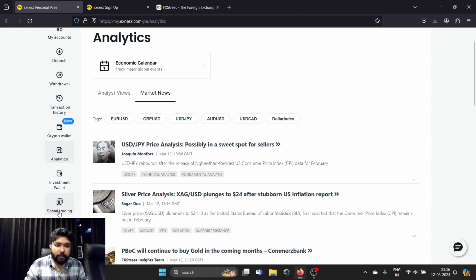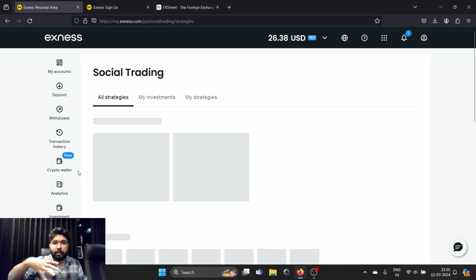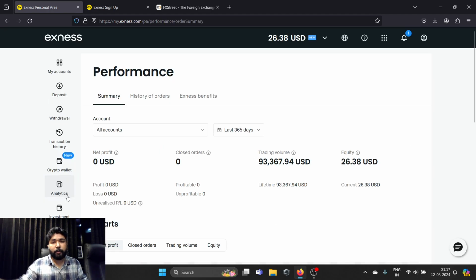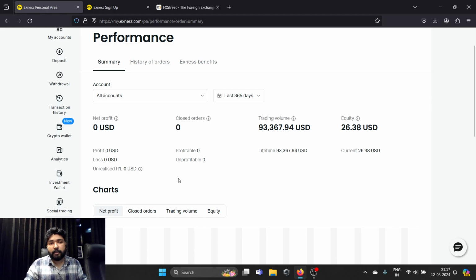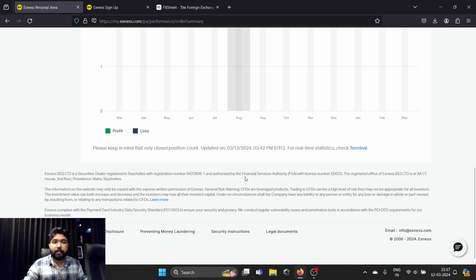So that's that. Investment wallet, social trading. Social trading means you are in a pool of people, you are in a place, you can follow some big traders and institutions like that. You can follow that. You can also create your own strategy and sell it to people and get commissions from that. There are a lot of money making options in Forex compared to any other places. It's very easy in Forex. If you are going with different brokers in different countries, it's very hard, and people don't have much flexibility in things.